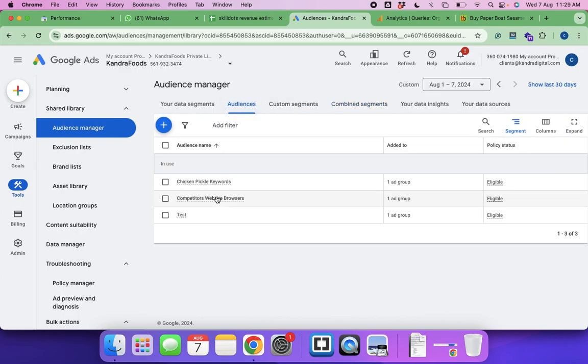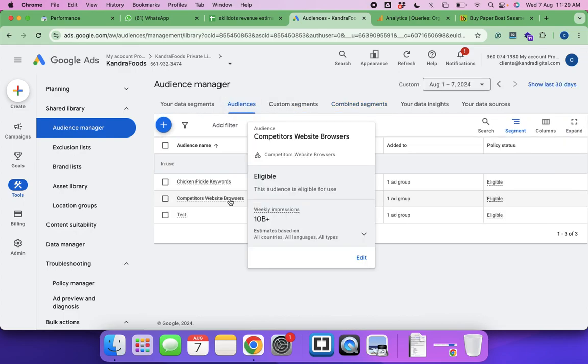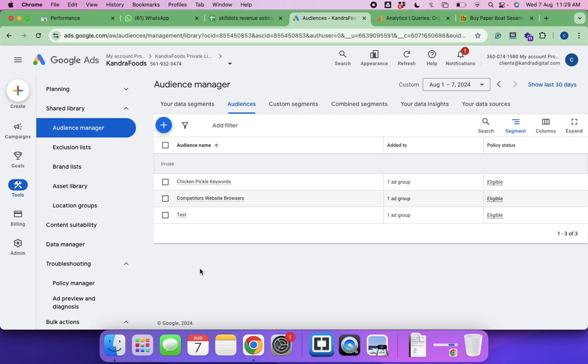Different audiences, see competitor website browsers, you can do that, try it out. Launch a campaign with only competitor website browsers. Try out a campaign using the search terms used on Google. Whomsoever have used such search terms, start showing ads to them, right? And what kind of ads you should be showing also depends on what type of content you have already spoken, or based on the type of audiences, you have to speak content accordingly.